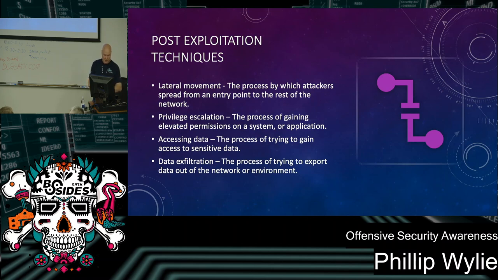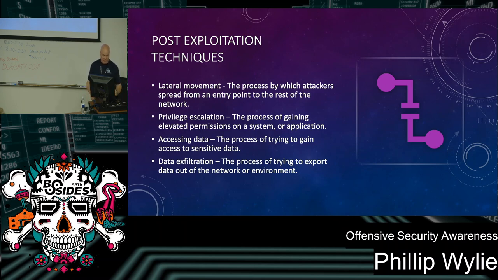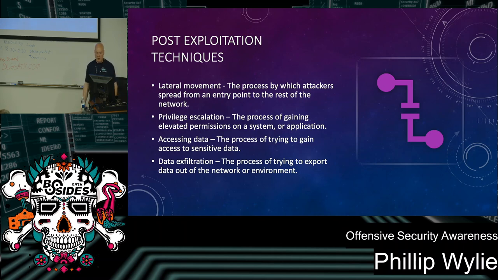Post-exploitation techniques include lateral movement — going from one system to another, often through password reuse, which is a common way threat actors and pen testers alike gain access to other systems. Privilege escalation means elevating from a standard user account up to NT SYSTEM, domain admin, or root on Linux, Unix, or Mac. Data exfiltration and accessing data in general are also important — sometimes you see breaches in the news that seem like elaborate hacks, but someone just found an open S3 bucket with no elite hacking skills required. Make sure you test your pen test with structured fake data resembling credit card numbers or PII, not actual data — because using real data would itself constitute a breach.